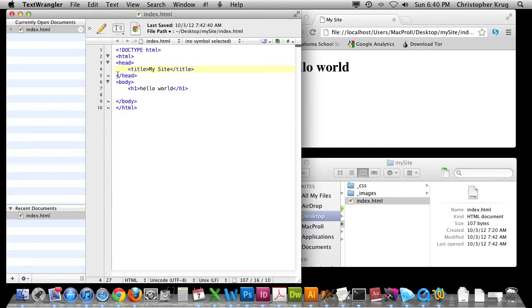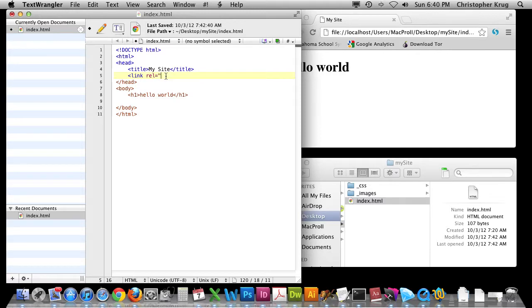So the first thing we want to do, remember, the external style sheet will be placed in the head element of the web page. So we're going to use the link element, and it takes 3 attributes, and they don't really have to come in any order. The first one is going to be rel, and you see here I'm working in Text Wrangler. Sometimes I'll use Text Wrangler, sometimes I'll use Text Edit, and sometimes I'll use Dreamweaver, just to expose you to the different HTML editors.